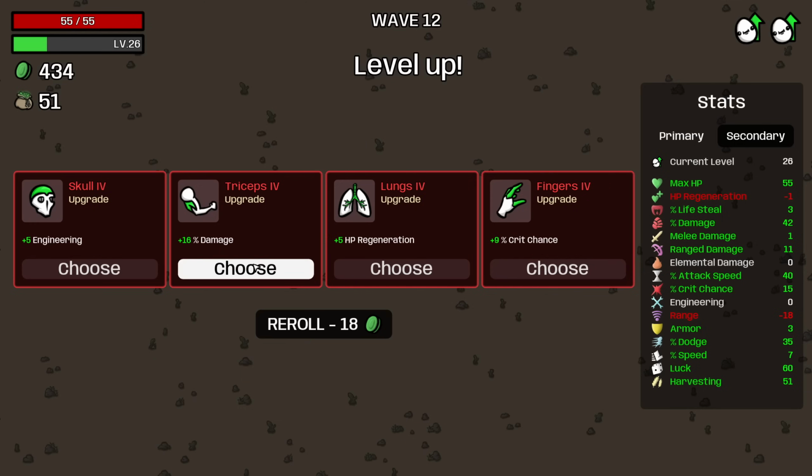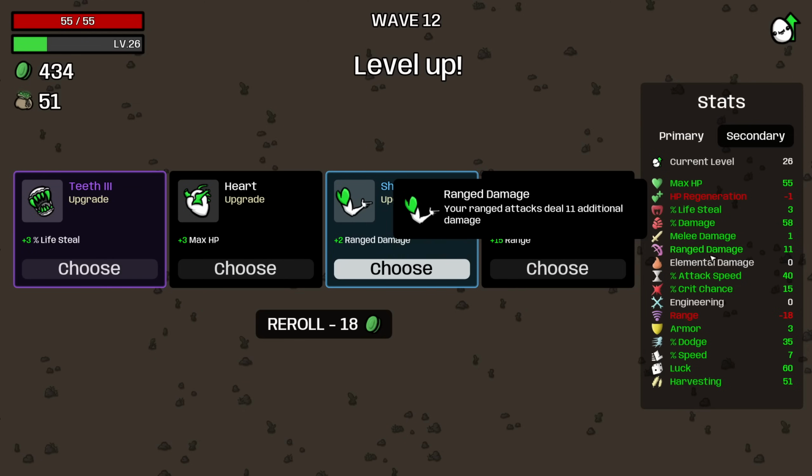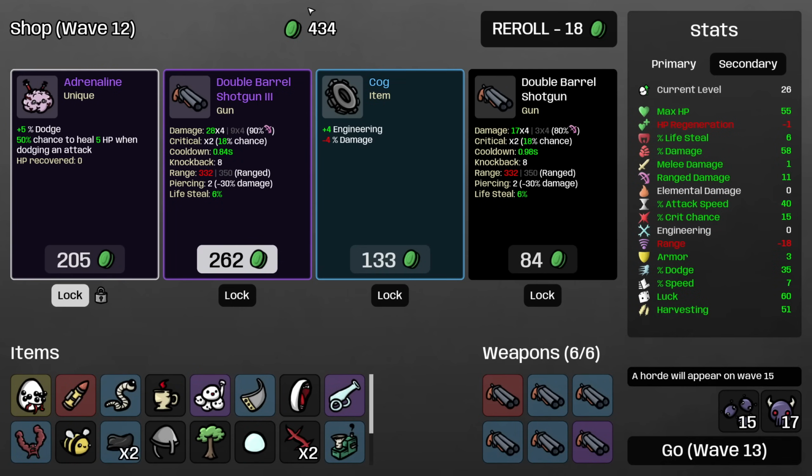Here I'm just going to take 16% damage. Our percent damage really could stand to be a lot higher, so I'm going to grab that. I'll take 3 lifesteal to make sure that we've got some healing. Now that our range damage is a little higher, I don't need to focus on that as much.